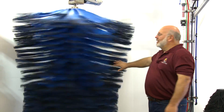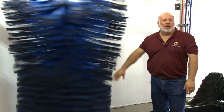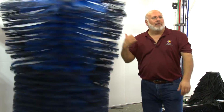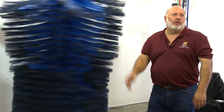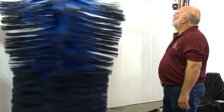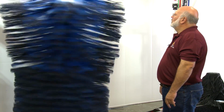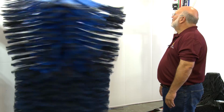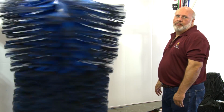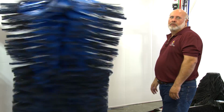So we don't want to run these at 90 today. I think what we're going to be looking for is an 85 RPM for this car wash. So let's ask Robert in the back room to turn this down to, say, 55 hertz. And we can see we got a little change there. Have we got a confirmation for 55? Okay, then let's give it another count.